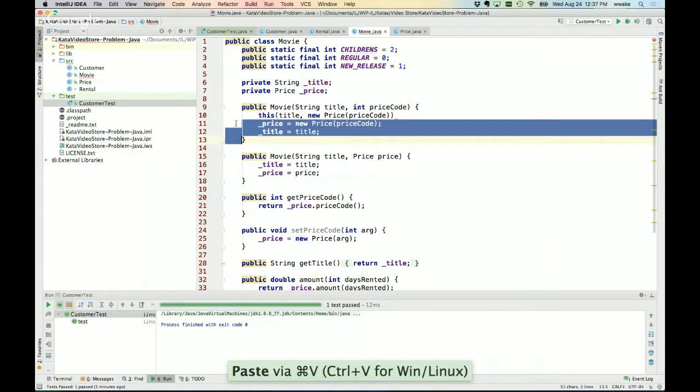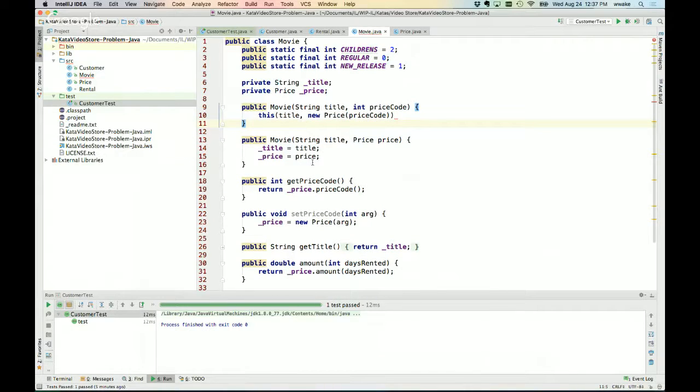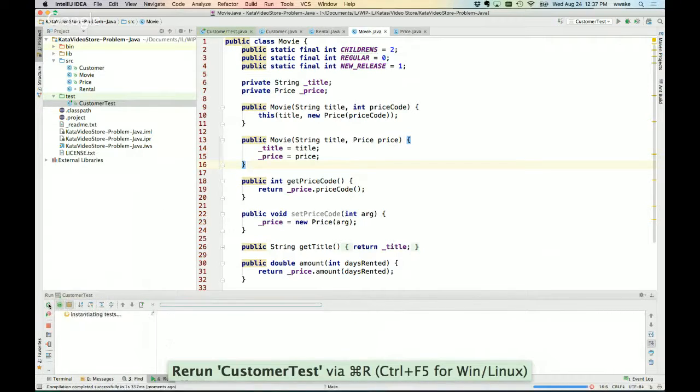Okay. So my claim is I've shifted things around enough. If you call the original constructor, I'll create the price for you and store it. And if you pass in the original constructor directly, I'm just happy you gave me a price to work with. So I'm trying to move away from that constant a little bit.